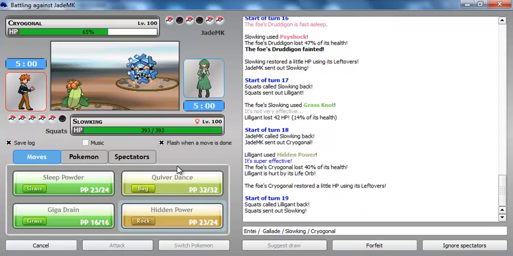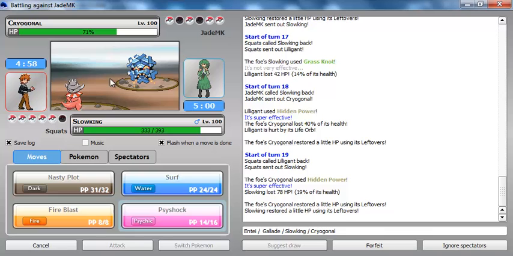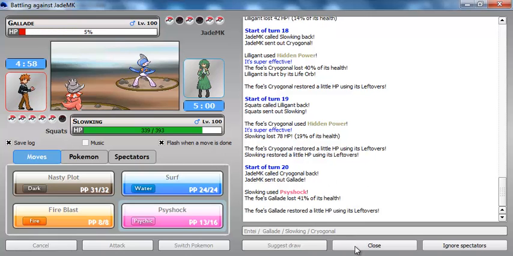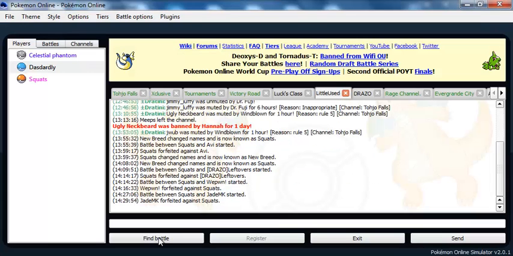And now I'm free just to go back into Slowking and start firing off some Psyshocks as he reveals Hidden Power Dark, maybe forgot to change his Hidden Power, and he just forfeits.